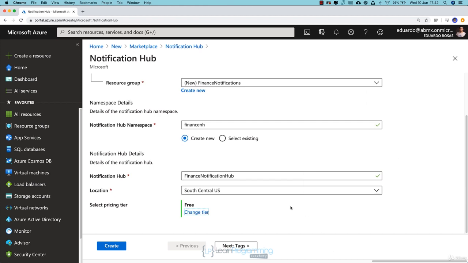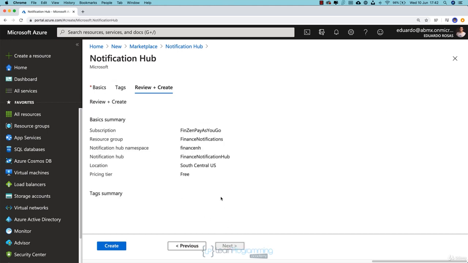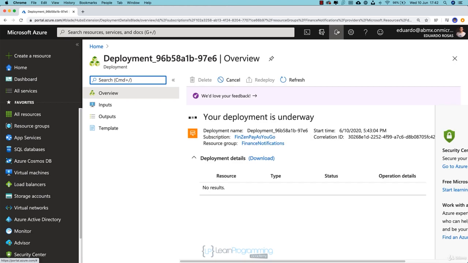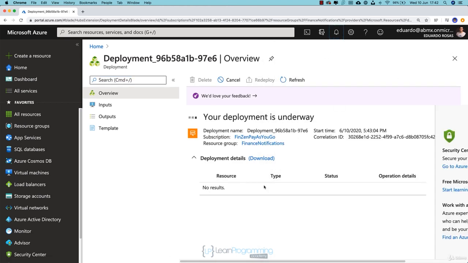Click and select. You're not even going to have to spend anything from those $200 of credit that you now have. And we can click on create. Optionally, you can click on next and add some tags, but there's no need for any of that. So let's go ahead and create this. This is going to take just a few minutes. You can go ahead and take a look at the progress, but it shouldn't take long.